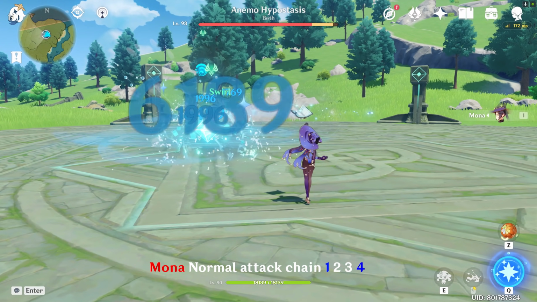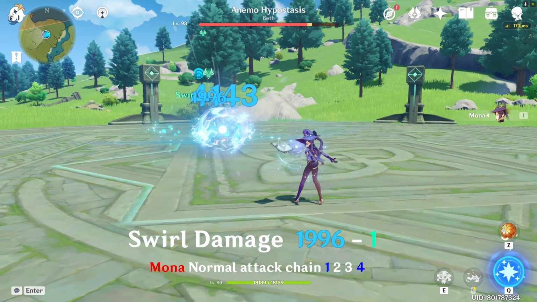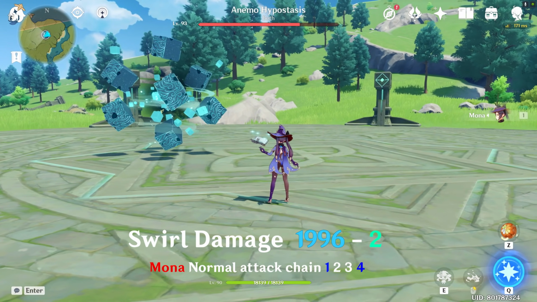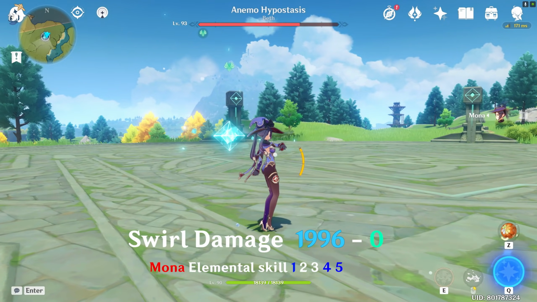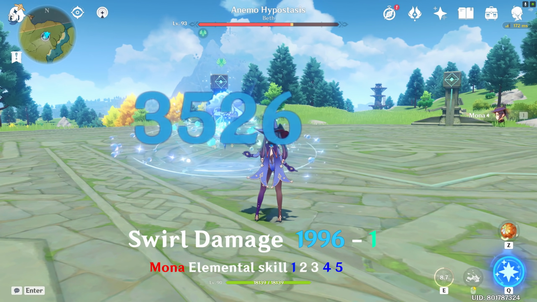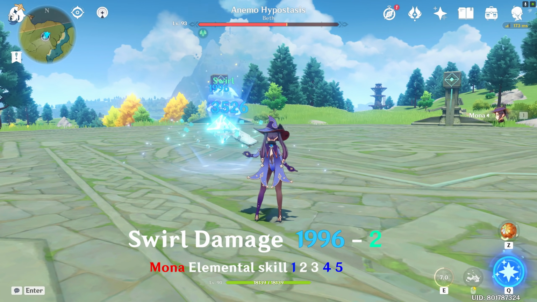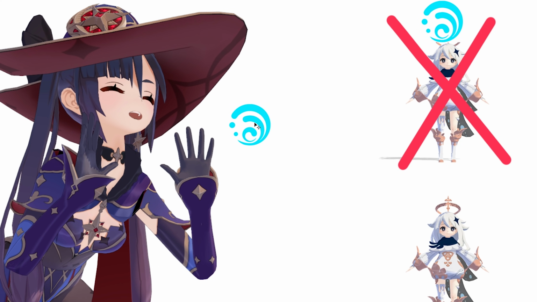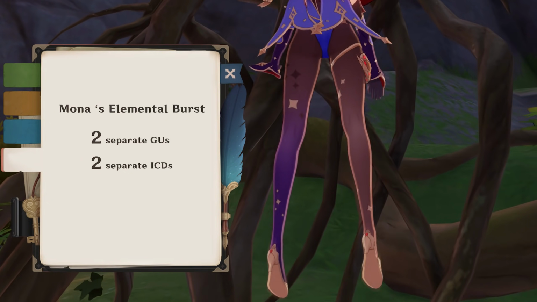Based on the KeqingMains database, Mona's first and 4th hit in her normal attack chain will trigger a reaction on a single enemy. With her elemental skill, her ICDs are her first hit, the 4th hit, and the 5th hit. However, ICDs are not shared across enemies, so if an enemy were to die to Mona's first normal attack hit, then Mona follows a second attack cycle which will be directed to another enemy. This will apply Hydro Aura.